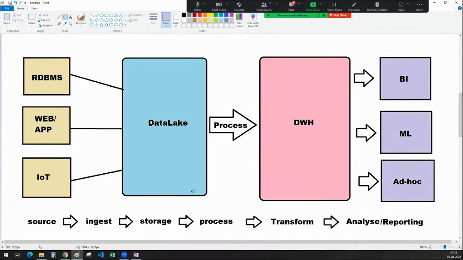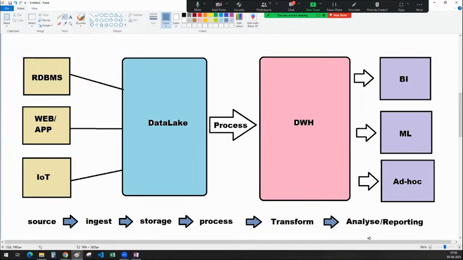So in a data life cycle, these are the processes that you come up with, guys. You have a source, ingesting, storing, processing, as well as transforming the data. So this is a typical architecture.